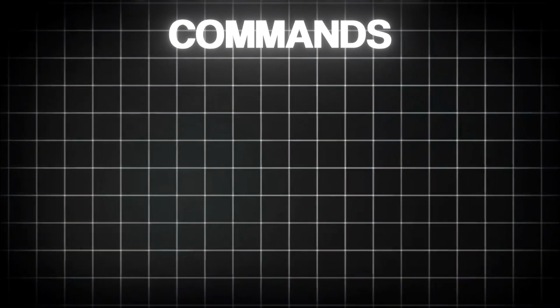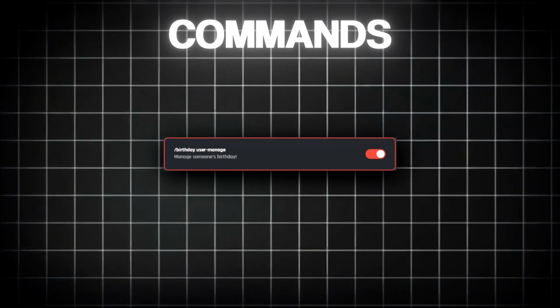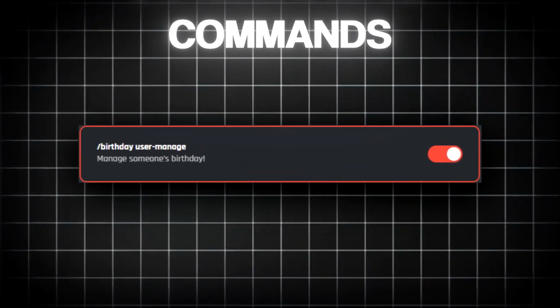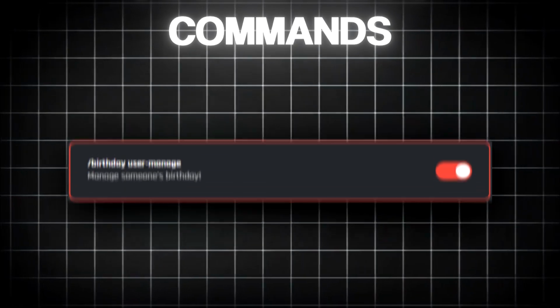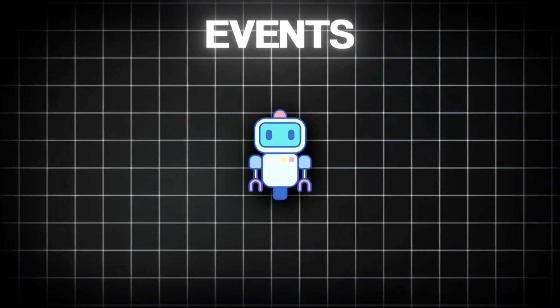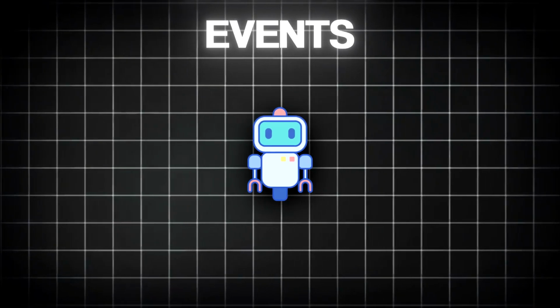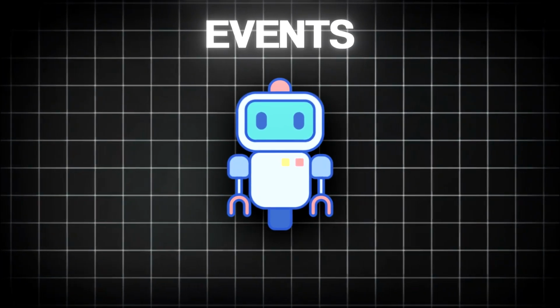And last but not least, the /birthday user manage is exclusive to the admin roles that I talked about earlier. It lets you manage people's birthdays. Finally, let's talk about the events. As we've discussed in previous videos, the event acts like a listener for the bot. They just continuously check for events in the server and trigger an action when needed. There are only 2 events that you want to look out for this time around.